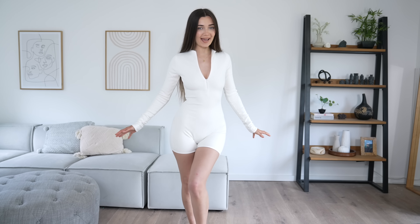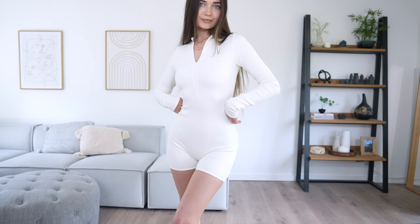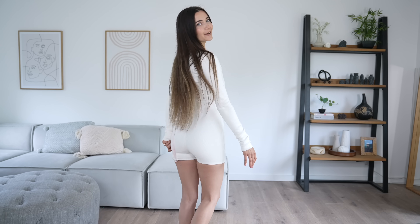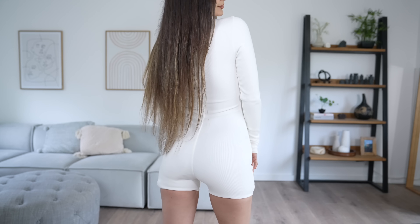Here is the romper and what it looks like on — I'm obsessed. Look how snatching it is in the waist. The fabric is nice and thick, double-lined and ribbed, so it's very flattering and comfortable. It's very stretchy with room everywhere, and it looks pretty flattering in the crotch area too — no camel toe. From the back it's very flattering as well. I like that you can wear it fully zipped, partially zipped, or open. I'd personally wear it somewhere in between. I'm giving this a 10 out of 10.